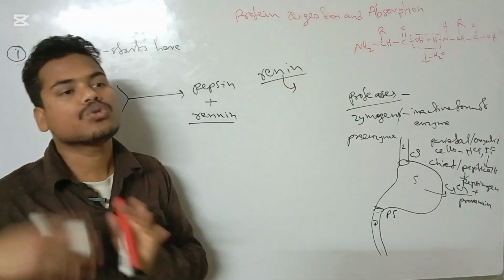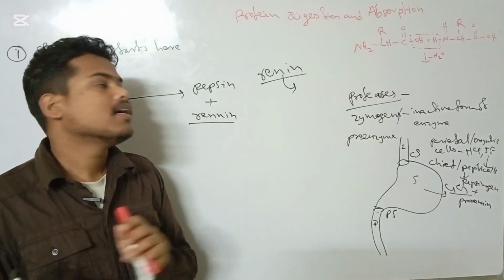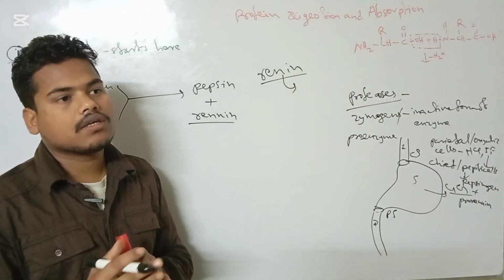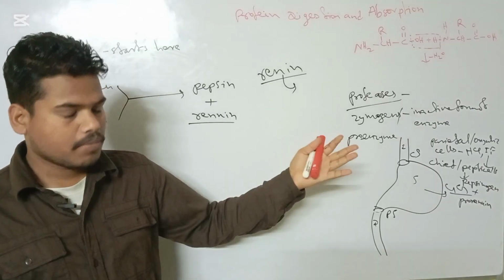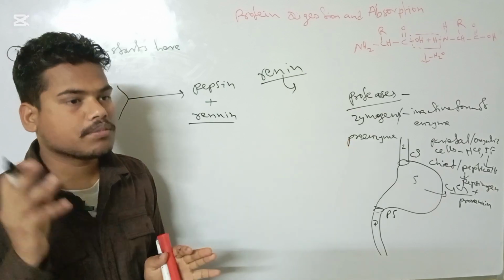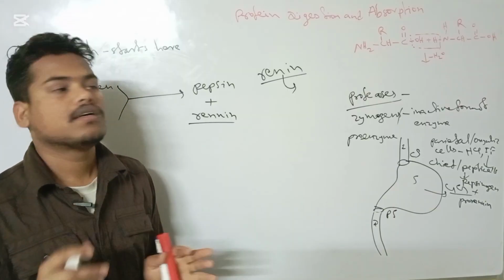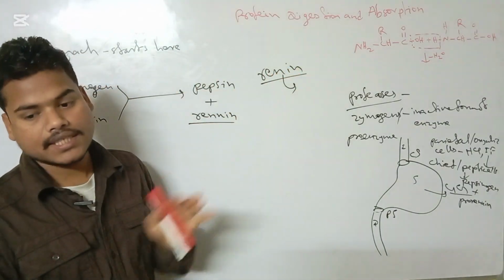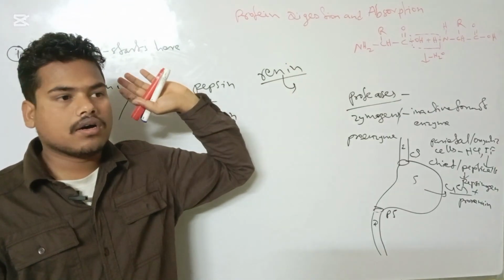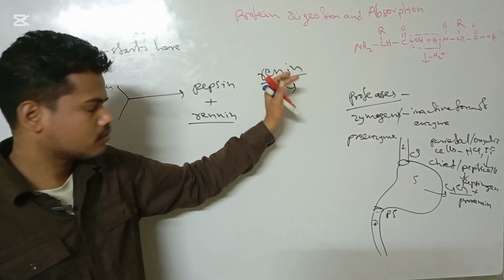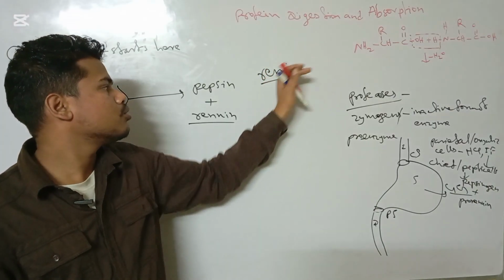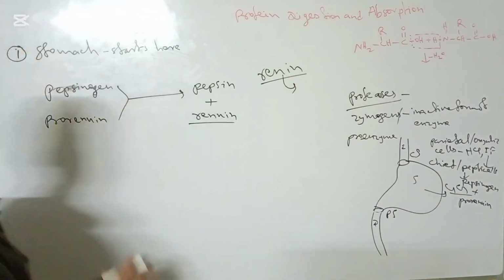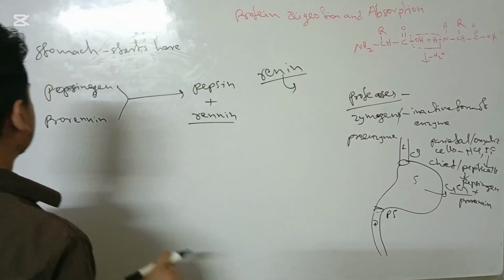However, this renin may show some hormone-like characteristics, like it is secreted in the kidney by juxtaglomerular cells, and it is transported through the blood stream, which is different for enzymes. That enzyme is transported through the duct and secreted by a ducted gland, that is an exocrine gland, and this is secreted from the endocrine gland, and it acts on a distant organ: secreted in the kidney, and it acts in the liver. So by characteristics, this may show some hormone-like characters, but actually functionally this is also an enzyme. Sorry for the deviation.